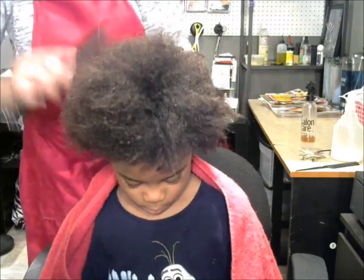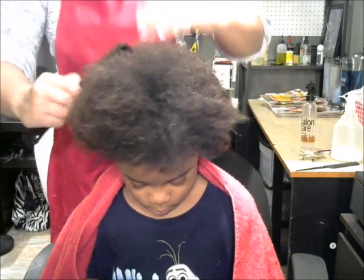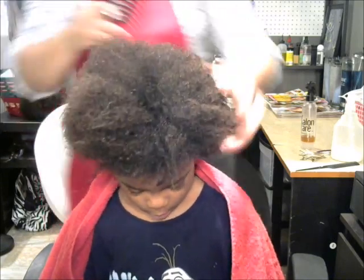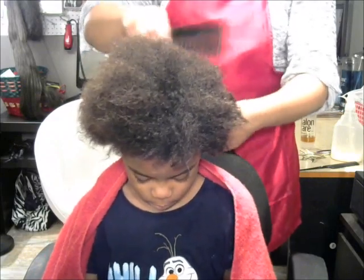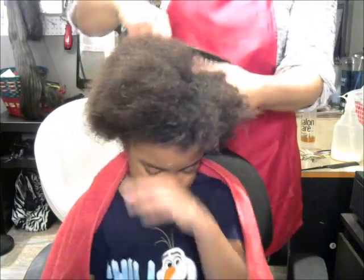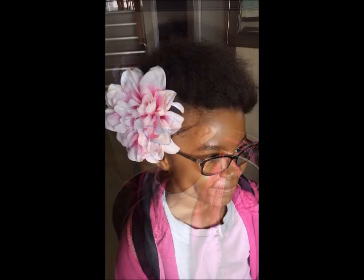I absolutely love it. I'm really trying to have her embrace her hair and embrace her natural hair texture as well. We don't necessarily do the wash and goes at the moment, but I will be doing a video on how you can define curls a little bit later. So yeah, this is how we did her hair for school, and we just, like mentioned, embracing her fro. Okay, my friends, and that is how you effectively wash and condition your child's hair.